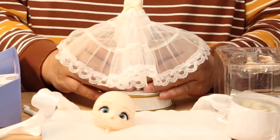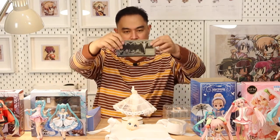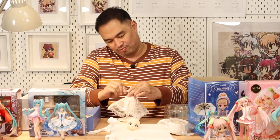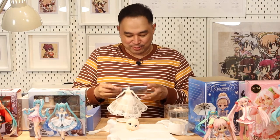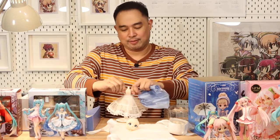That is the dress. There's something extra here — it goes around the front area. Let's put the new arms in. The joints are at the elbows, shoulders, and wrists. Next we put the skirt first — oh my gosh, it's so pretty! That's why it's expensive. It's 22,500 pesos, guys.